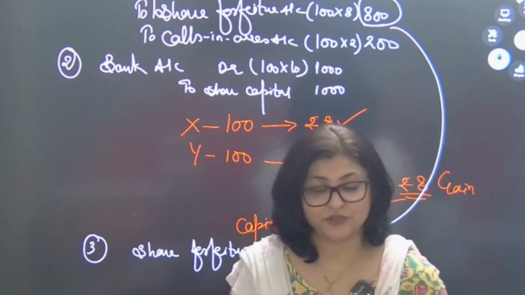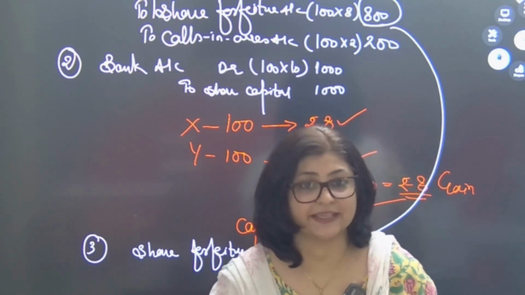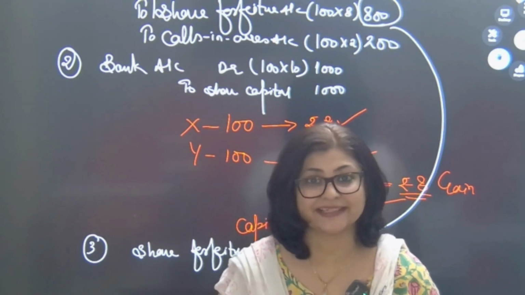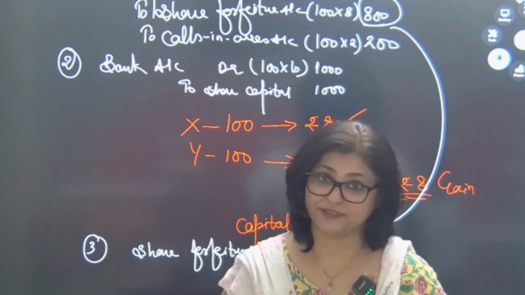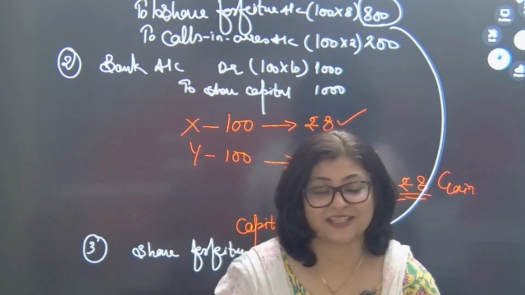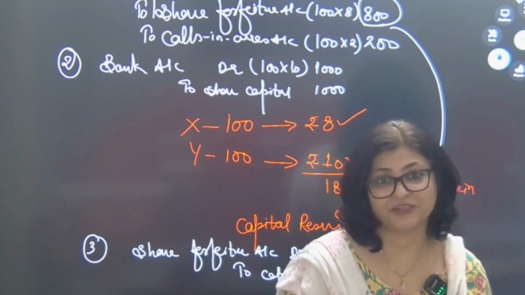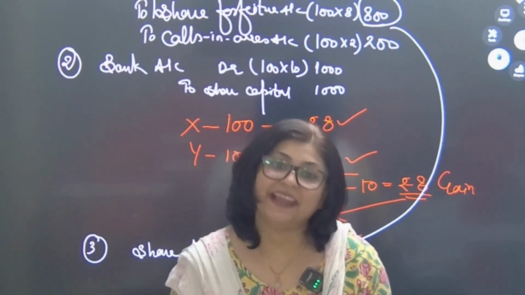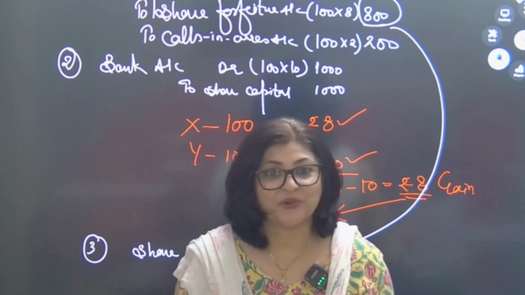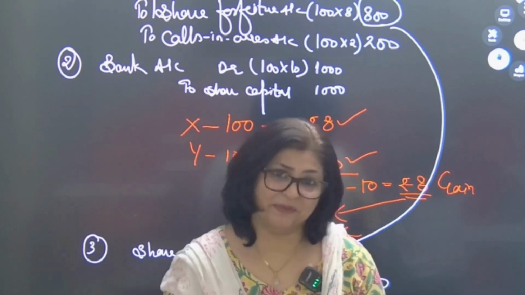In the coming videos, we are going to see more cases of reissue of shares where shares are issued at discount and at premium. Also, there is one case when the entire amount of shares is not reissued. So, if suppose 100 shares are forfeited and only 80 shares are reissued, then how to deal with it? We will see all of this in the coming videos.